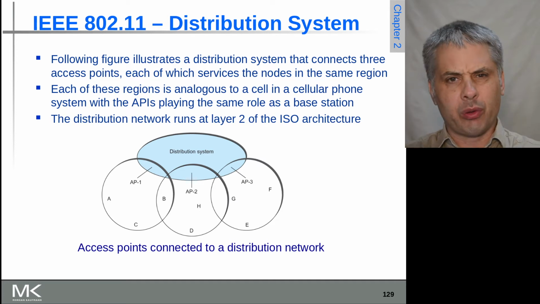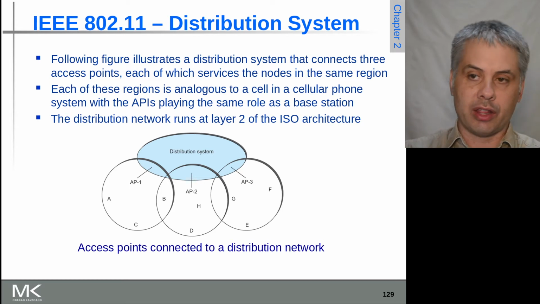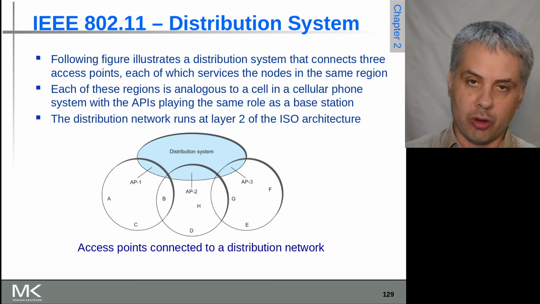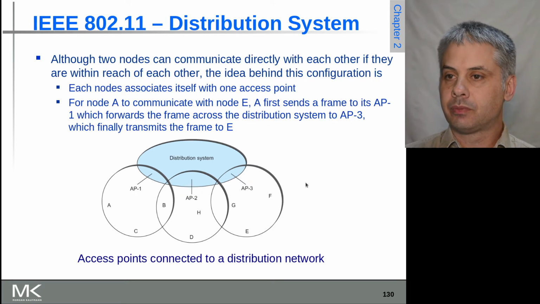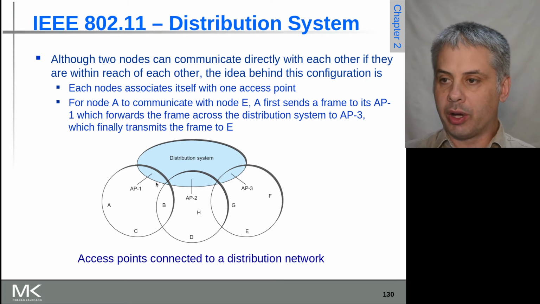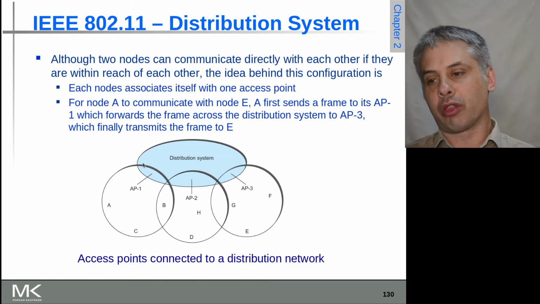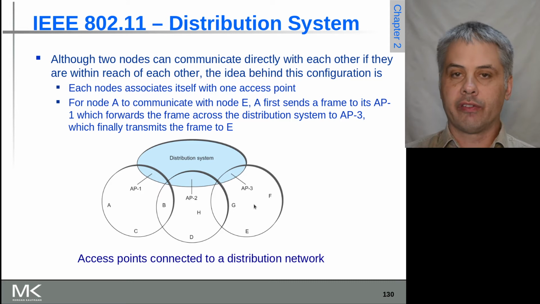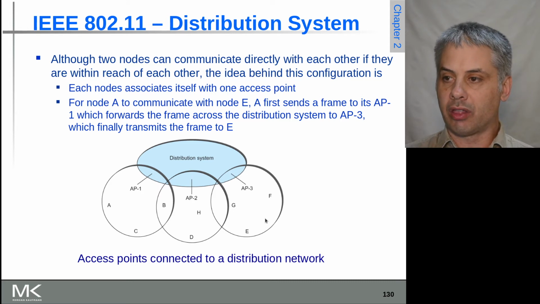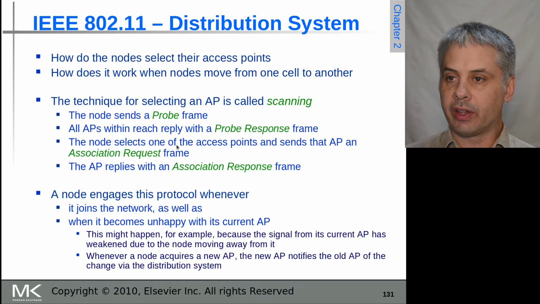And again, this gives something which feels very like the cellular network, in that you can move freely from one cell of coverage to another cell, and your call doesn't drop out, your internet doesn't drop out. But at any point in time, each node is communicating only with one access point, and if it wants to communicate with a node which is on a different access point, then the distribution system and the access points are actually responsible for forwarding those frames on for them to get to their destinations. So there's multiple hops required to deliver the traffic.